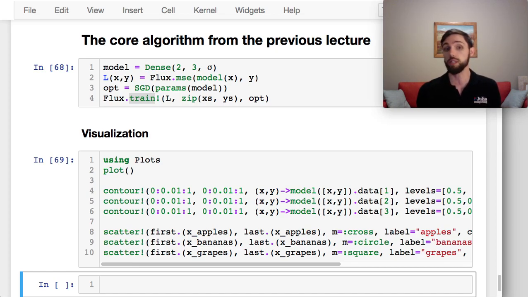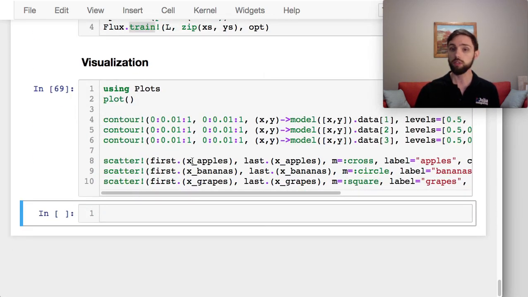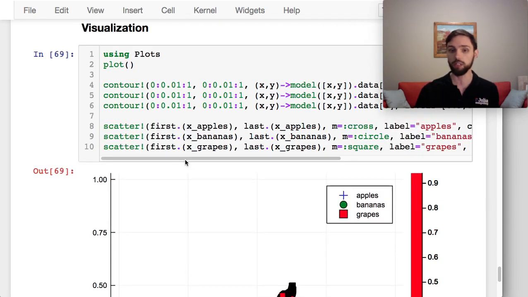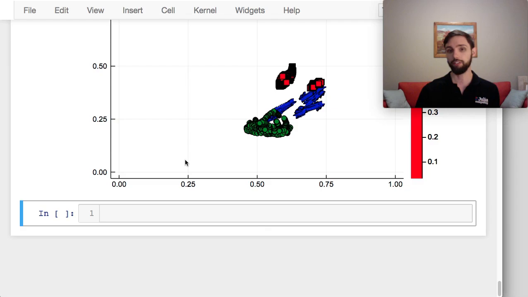We're asking 3 questions. Is it an apple, is it a banana, or is it a grape? So this visualization here, what it's going to do is draw a line that's the decision boundary between our apples and, is it an apple, is it a grape? So here you can see we have 3 groups, 3 clusters of data, the apples, the bananas, and the grapes.